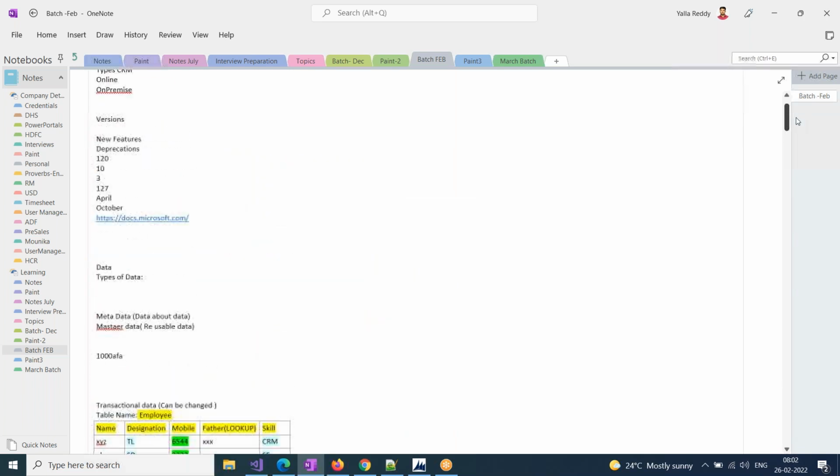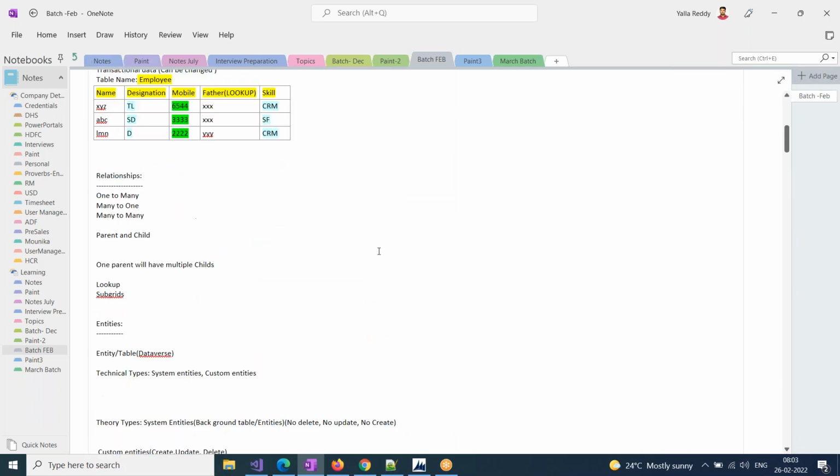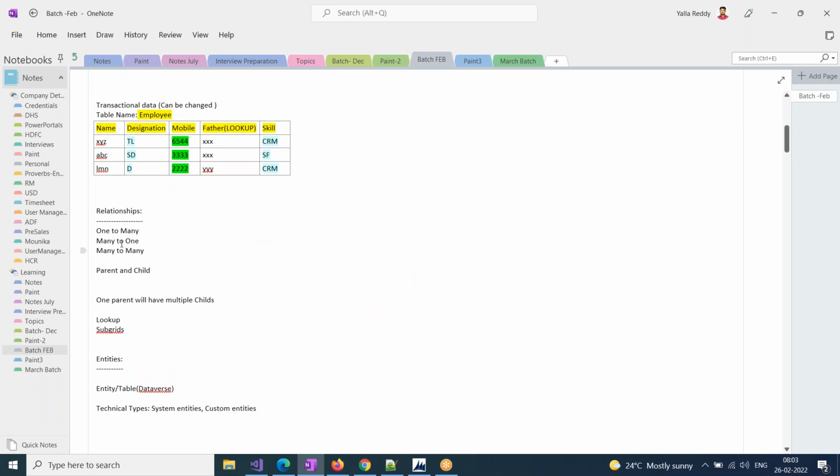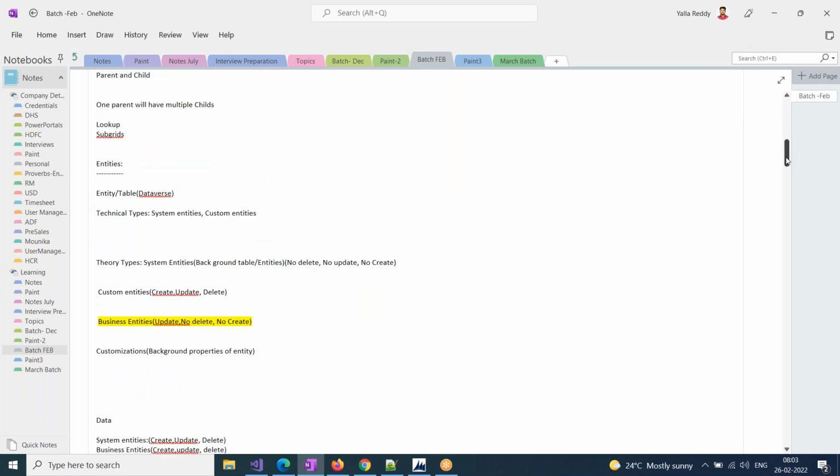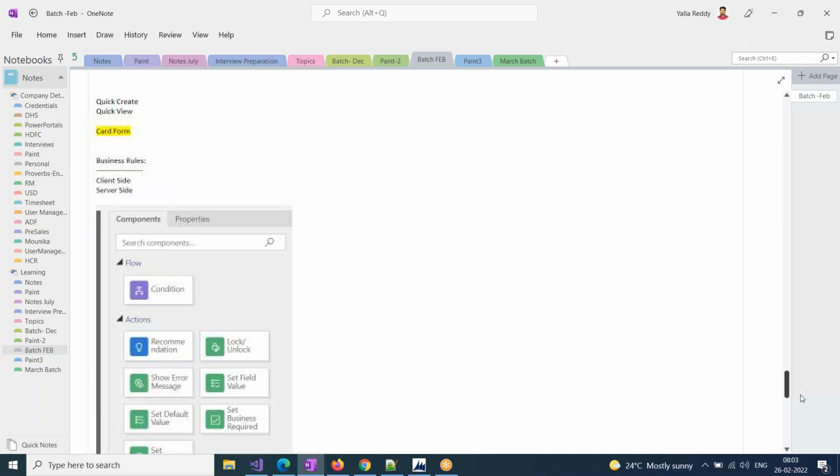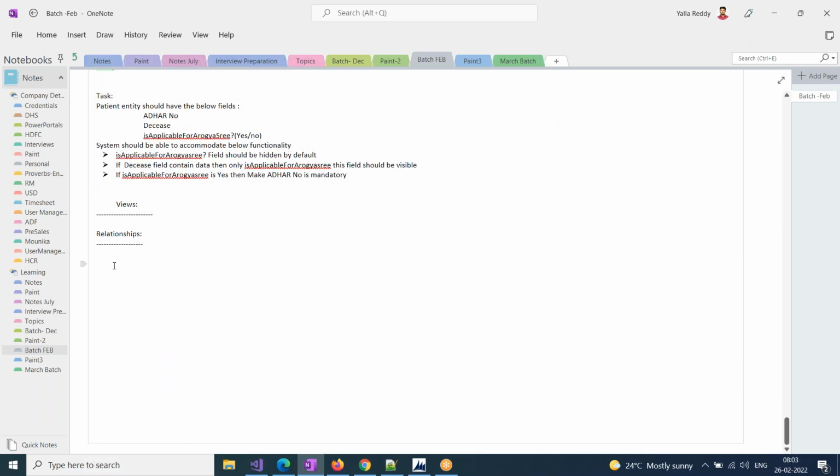Okay, you see here, when you want to establish a connection between two entities, how will that be? It will be like a one-to-n, n-to-one, or many-to-many. Now inside that relationship, how the CRM is going to accommodate different users, that we will be discussing today.